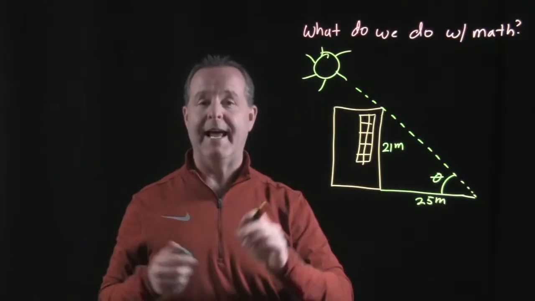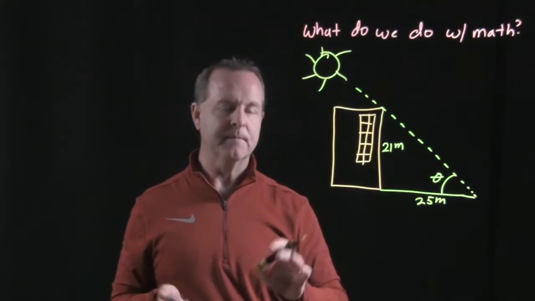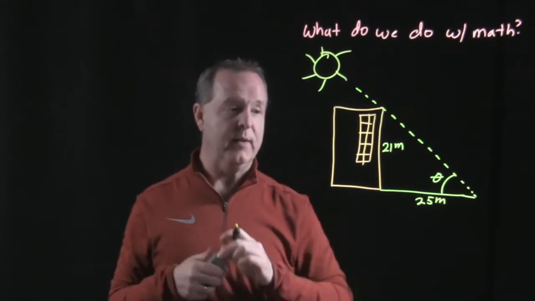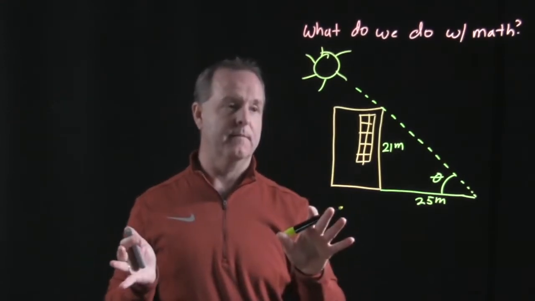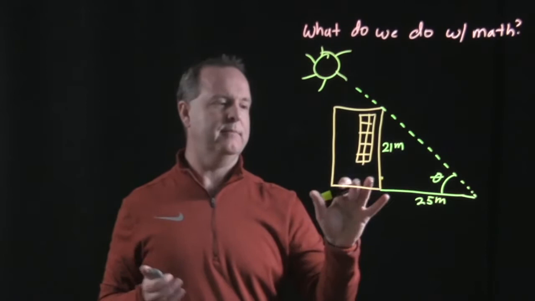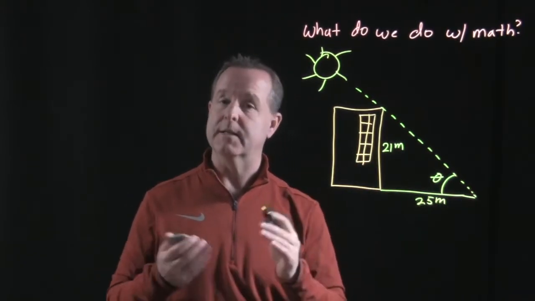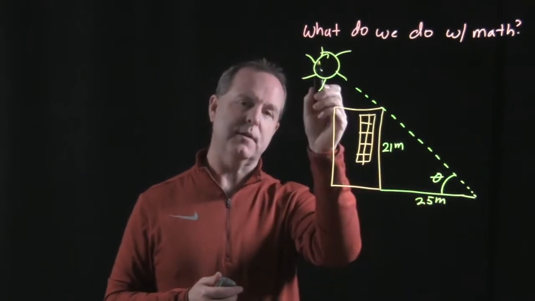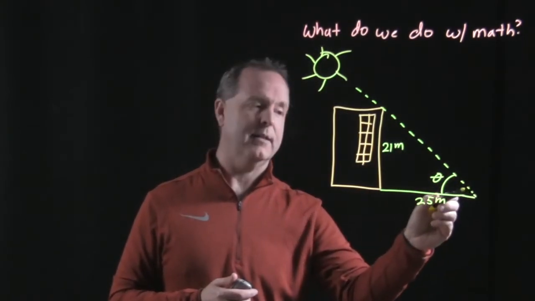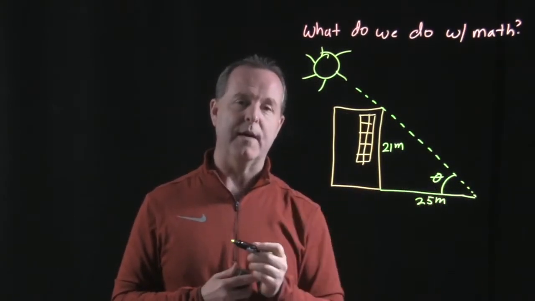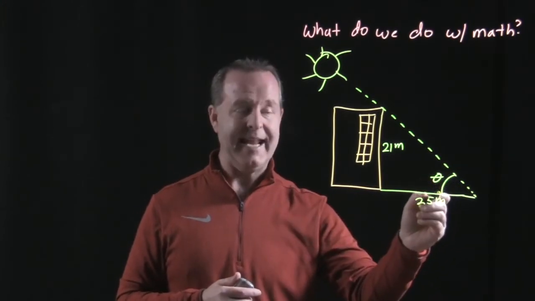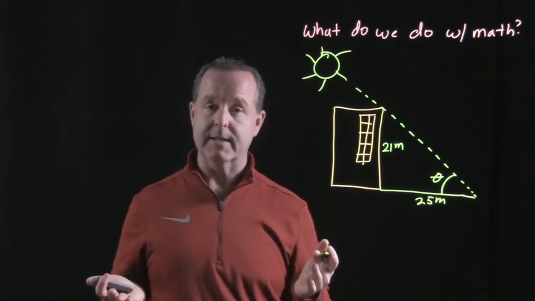So let's look at one last application concept here. This one adds a little bit of a different element than we did before, but it's important for us to know. Imagine a situation, I have a height of a building known, the distance away from the building is known, and I'm curious about the angle of the ray of the sunlight at this particular peak right there. Basically, what's this angle? How do we discover that?